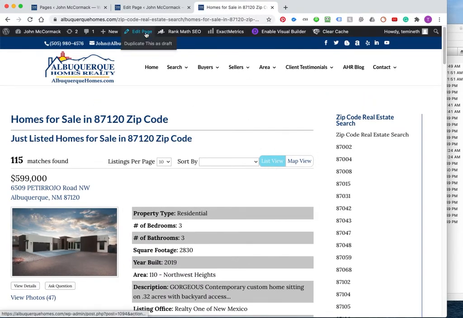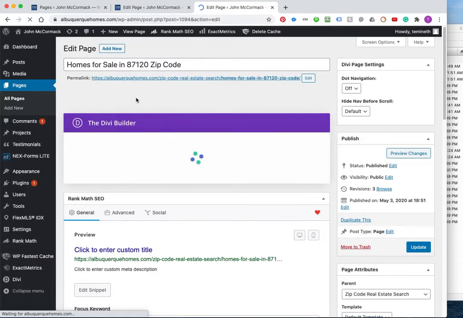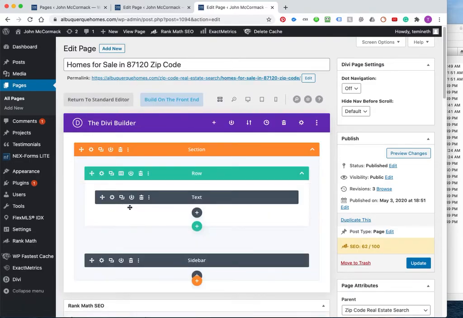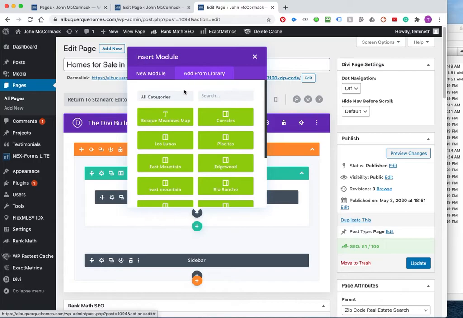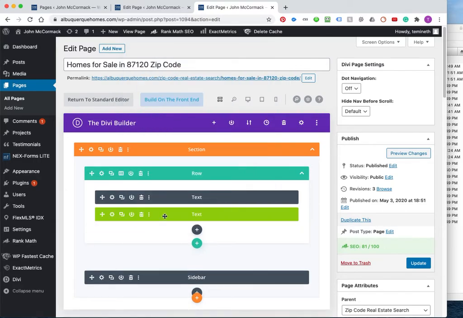We would just go to edit page, and then again you could do this on the front end or the back end. Since this page just has listings on it, what we're going to do is add the map from the library, and then there's the map, and then you can move this on top and then hit update.